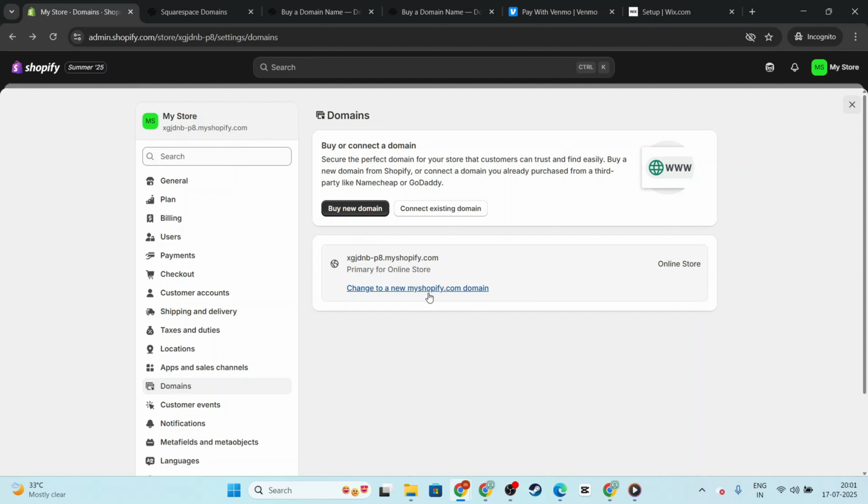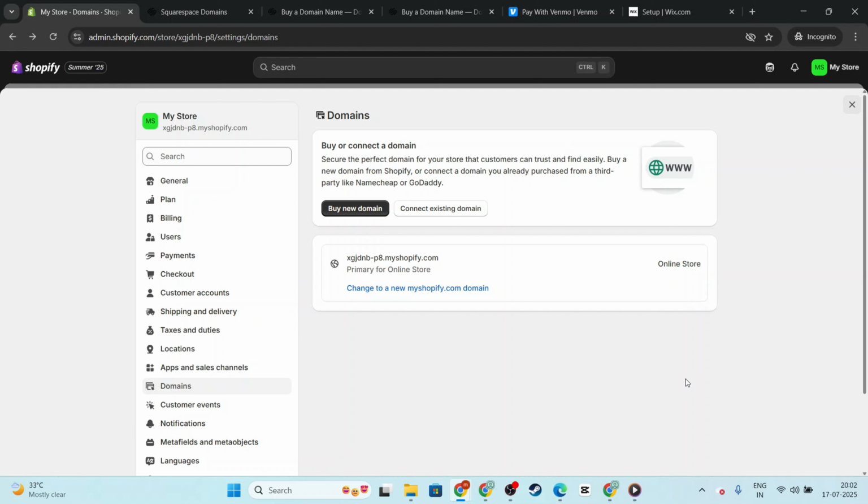Shopify will usually give you a message indicating it's in the process of verifying these DNS changes. This verification can take some time, sometimes up to a day, because the internet needs to update its information about where your domain points. Take this moment to double-check your DNS changes to make sure everything is accurate. Once verification completes, Shopify will notify you that your domain is now successfully connected.